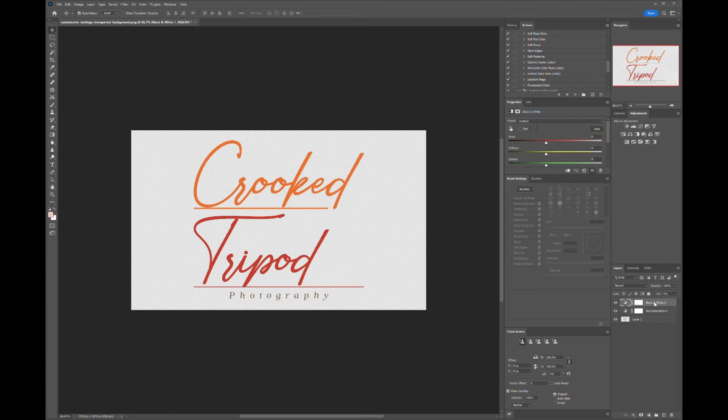You can change the way this looks now using these drop down menus, which aren't showing up in my video, but you get the point. This drop down does not do anything for this. You can use your opacity to change how much of this you can see. You can lighten it.